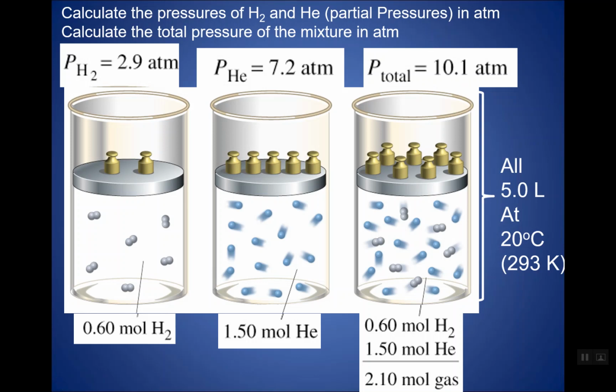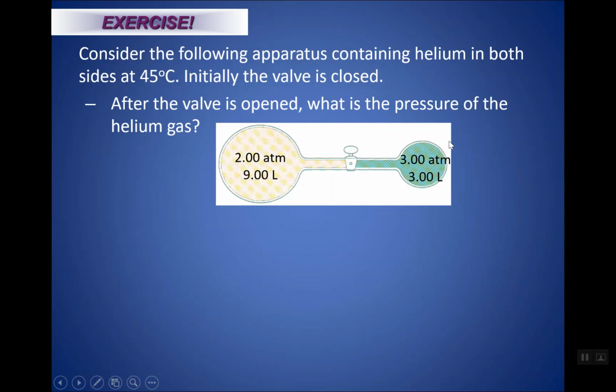You can try it. So now you have 2 different tools in your toolbox. One way might be longer, one way might be shorter. We always want to do the way that saves the most time on the AP, but use what you're comfortable with. And notice, more moles, more pressure, which makes sense. If I have more gas in here, there's going to be more collisions. We said to think of pressure as the force per unit area, the number of collisions in there, because that is what's exerting force on the walls of your container, so more pressure.